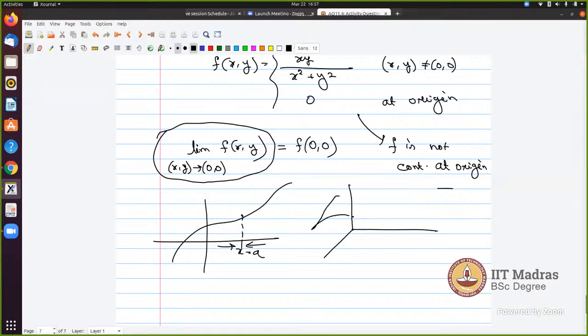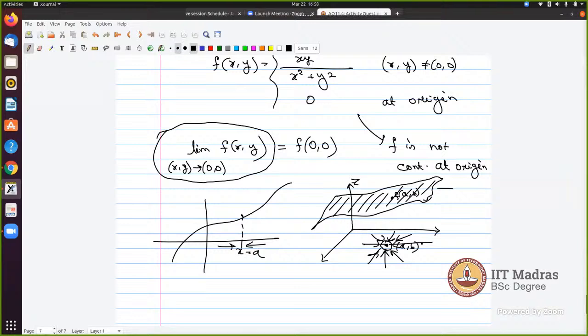Now, in case of a multivariable function, suppose a two variable function, my graph will look like this. This is the surface. Now there is my point (a, b) on the xy plane, and on the z axis we are plotting the functional value. So here it is f(a, b). If I want to approach this point, you can see there are more than just left hand and right hand. There are many directions from which we can approach the point, basically infinitely many directions. So there is no concept of right hand or left hand limit.